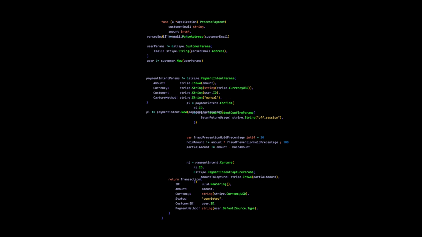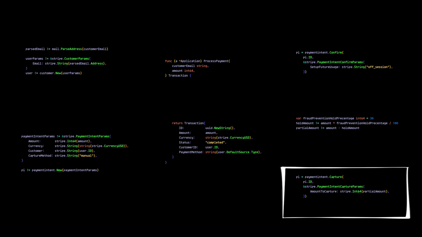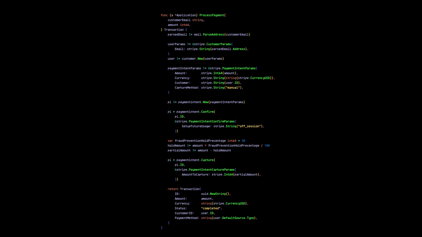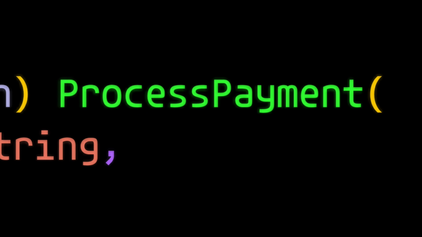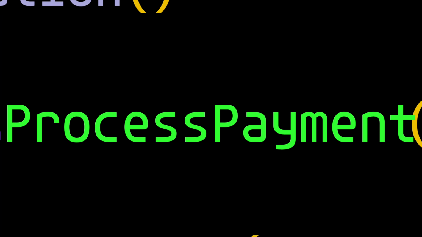This method has multiple responsibilities, which includes authorizing and capturing the customer payment as is standard in two-step payment flows, amongst other things which we'll get into later. But the real question is, is this method in its current state testable? Well, what would happen if we actually called this method in a test?